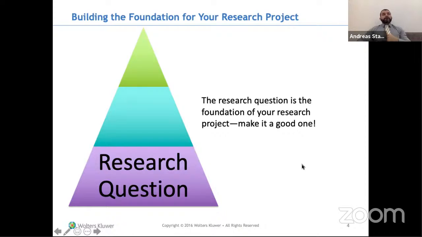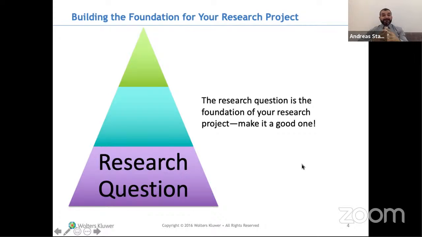All right. As we said in evidence-based practice in general, when you're trying to do your own research, the cornerstone of everything is your research question, your RQ. So it's pretty important, as you see, to make it a good one, right? Again, this chapter is exciting because maybe you have been involved in a research project. Maybe you haven't. Maybe this is your first proposal.